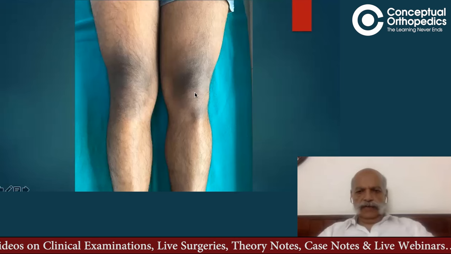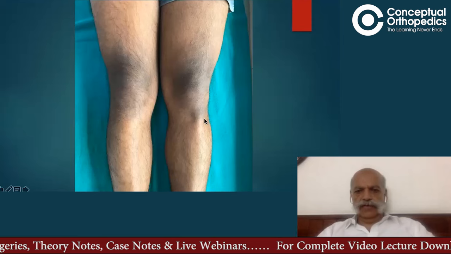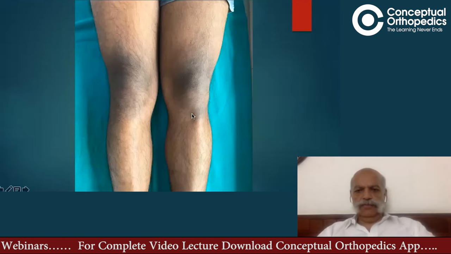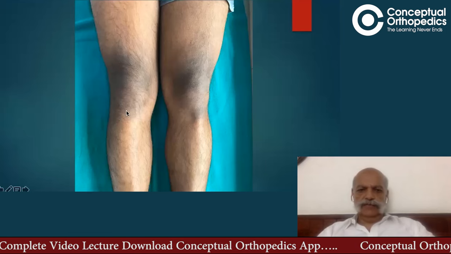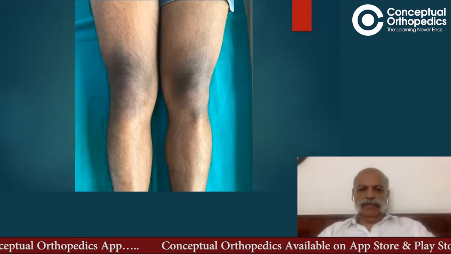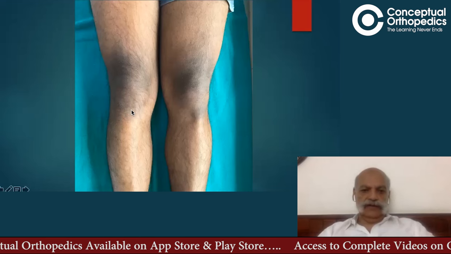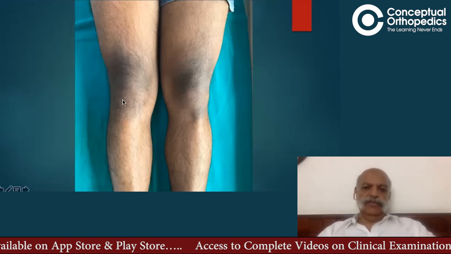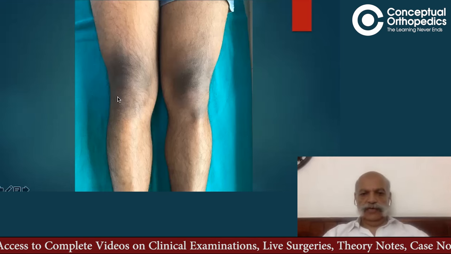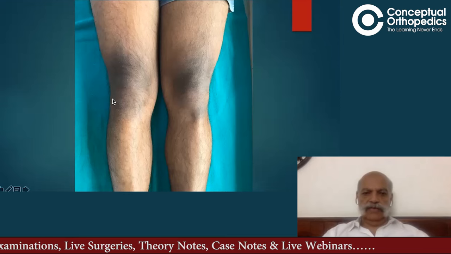So if you look at the left side, which is supposed to be the normal side, we have the fossae on either side of the ligamentum patellae, where it is inserted into the tibial tubercle. You can see them beautifully. Whereas on the affected side, these fossae are obliterated or they have been filled up by some material. Here the ligamentum patellae seems to be quite well defined. Here it is obliterated. It cannot be differentiated from the surrounding tissue. So this is a very important indicator that there is a swelling in this particular area: proximal tibia, anterior aspect, extending onto the medial as well as the lateral side.